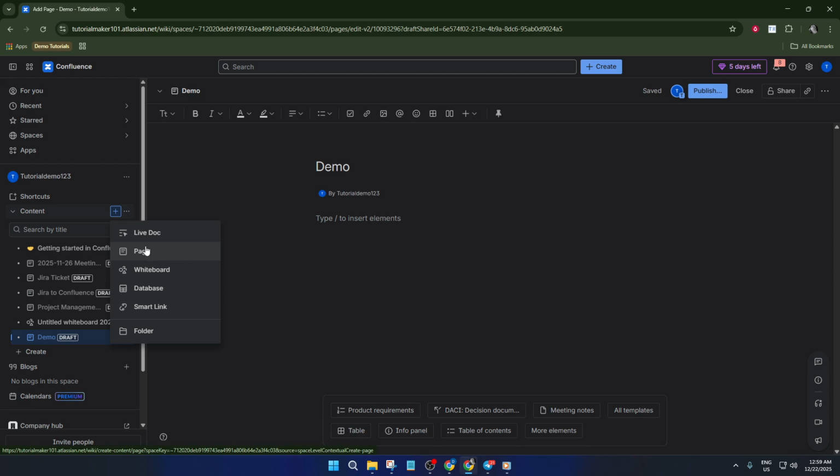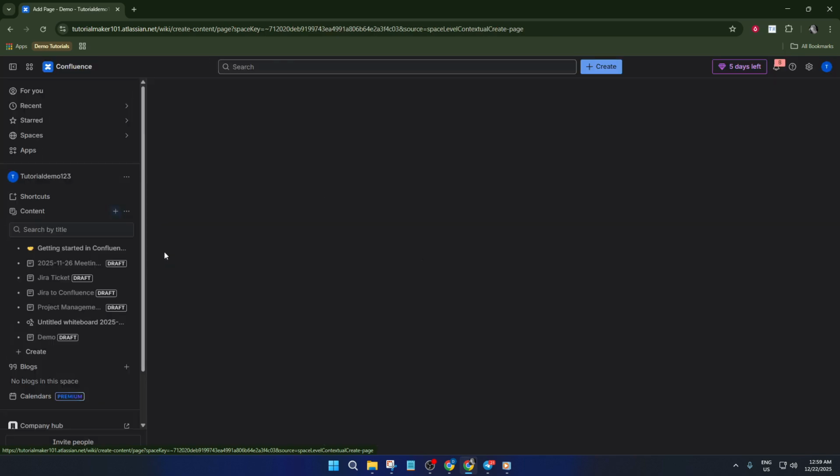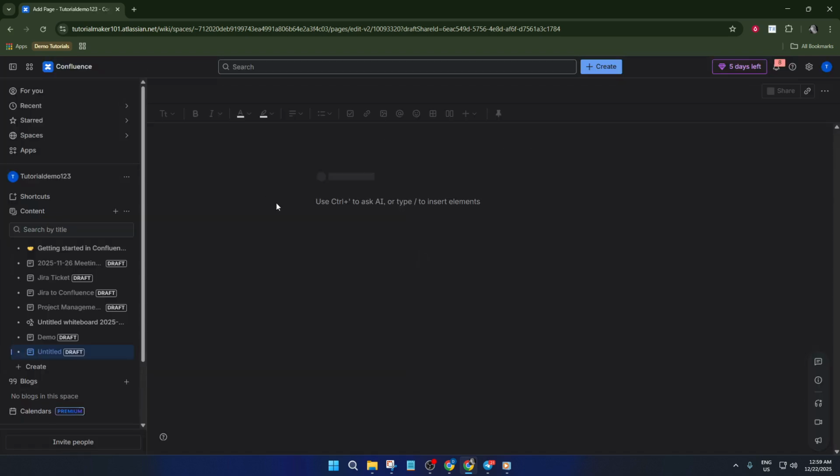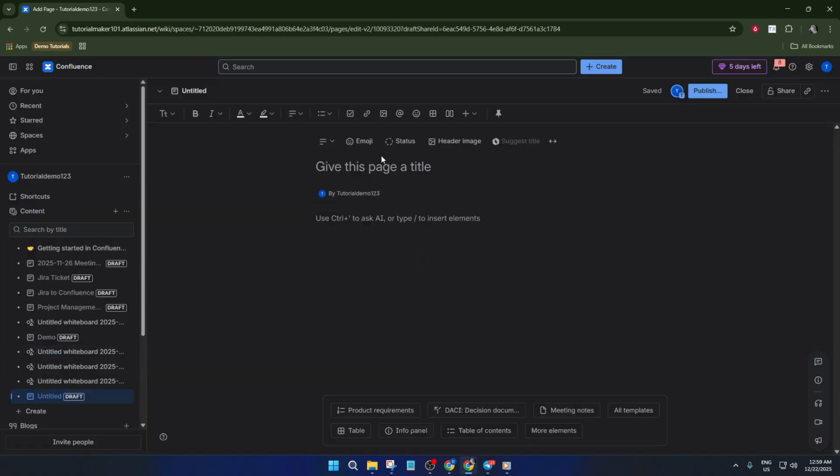First, to start customizing a page, you need to be in edit mode. That's as simple as opening the page you want to work on and clicking Edit at the top, or if you're starting from scratch, you can spin up a new page from a template. You always want to be in edit mode to make changes, otherwise your magic won't stick.